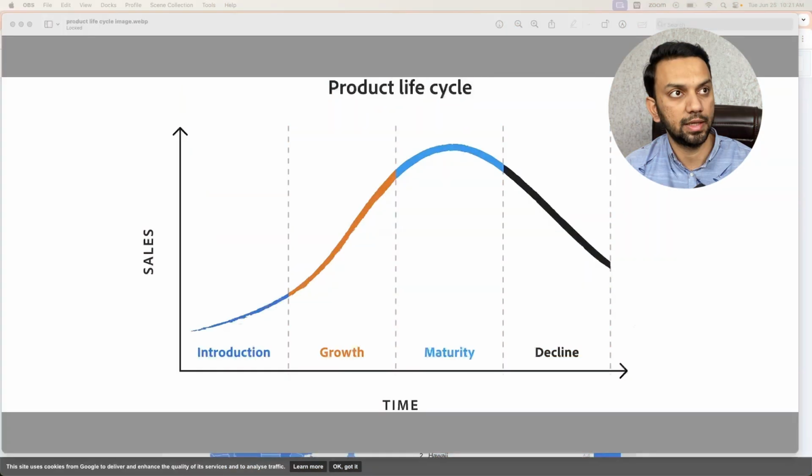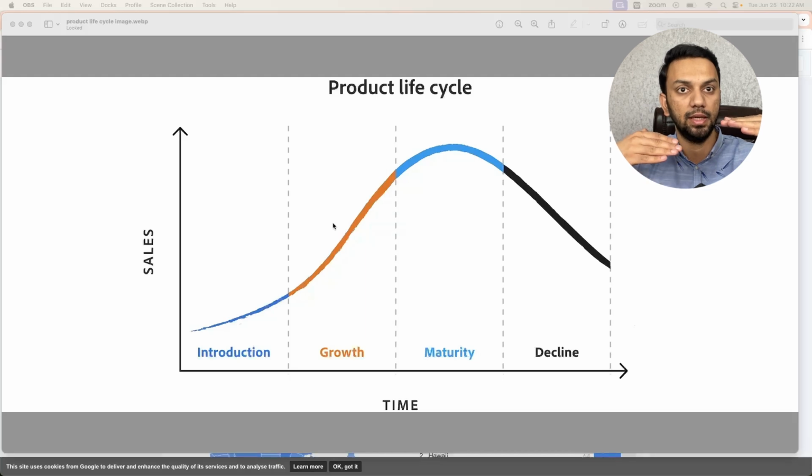To set up the context of the discussion, let's first see this graph, the product life cycle. This is what they teach you in the MBA, or I'm not sure what kind of degree, because I did the medical one. They teach you about these four stages of the product life cycle. First its introduction, then you can see a balance between the demand and the supply. Once the demand is high and the supply is less, the product is in the growth stage, which you can see up here.